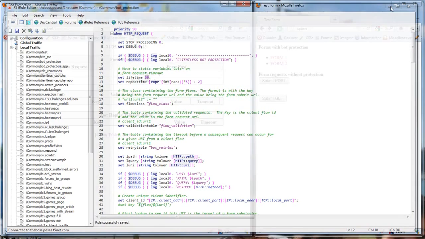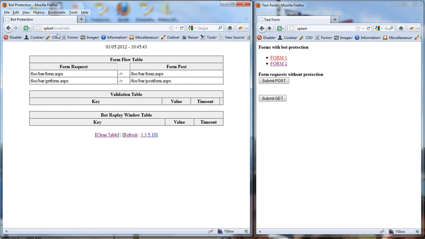So let's jump to the application. Over here, in the left window, I have my iRule that generates the statistics and metrics from what's going on in the internals of the protection iRule. The first table is stored in a data group, and this is the flow from a page request. This is maybe, hey, click contact me, and then they would fill in a form with the information, and then they would submit that to this URL.